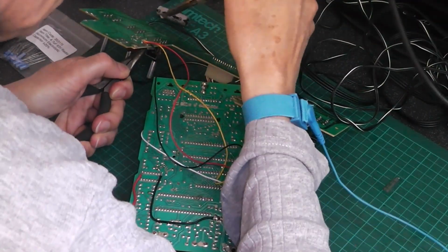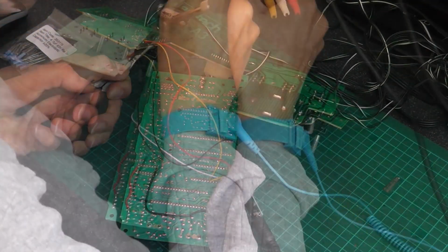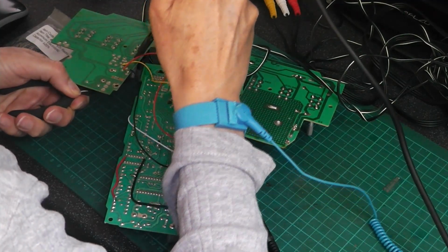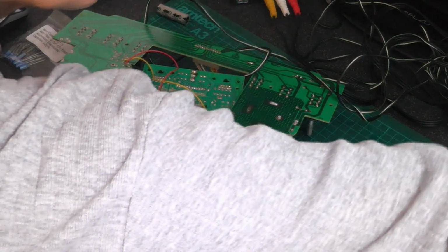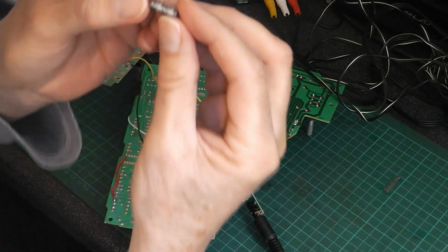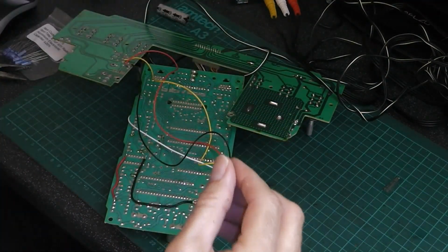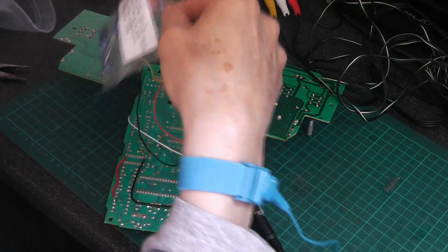Next we're going to take out this other capacitor. And this one is a 4.7 microfarad. And that's what we have here.